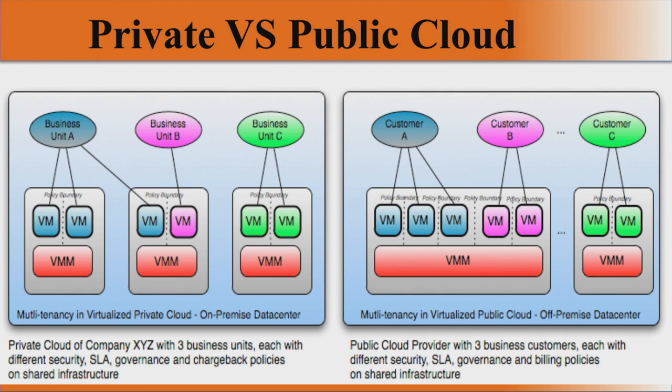When you look at the public cloud, there is a notion of multi-tenancy; in the private cloud also, more than one business unit can share the same server infrastructure, as you see business unit A and B sharing the middle server on your left hand side. On the right hand side you see a public cloud where many customers, customer A, B, many of them come in, and note that A and B share the same server.